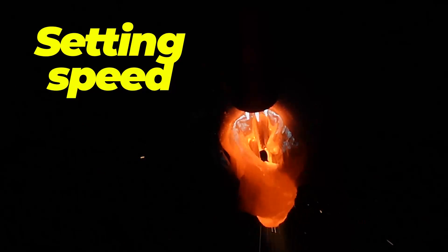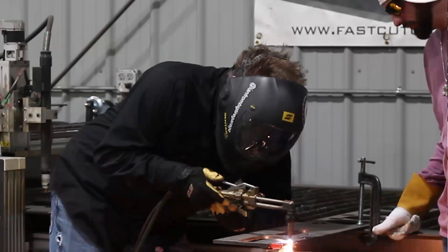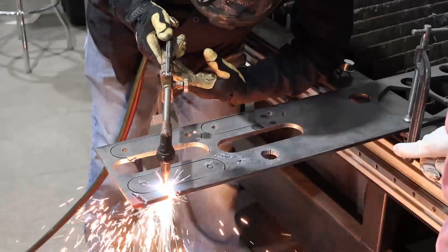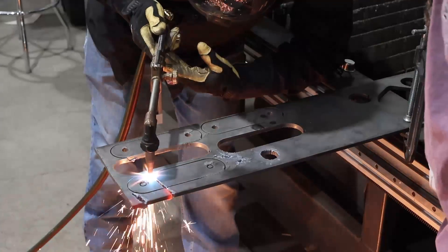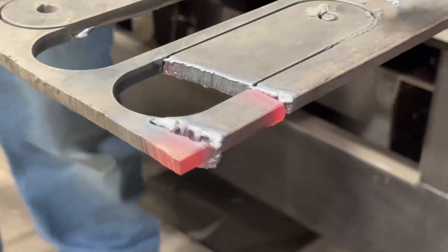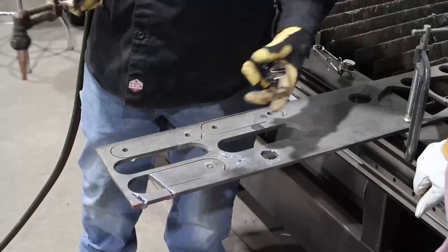Number five: when you're cutting, if you go too slow it starts to weld itself back together, and that's the biggest issue. People get in with the oxyfuel and they just want to go slow, but if you have the right tip and the right pressures you should travel at a fairly decent speed. Pay attention to the kerf width — you can see there's not much orange or red, not a lot of heat input next to your cut. So you make a much cleaner cut and things drop out instead of welding back together. If it's snap-crackling-popping, it's too hot or you're moving too slow. If it's welding back together, you're moving too slow.